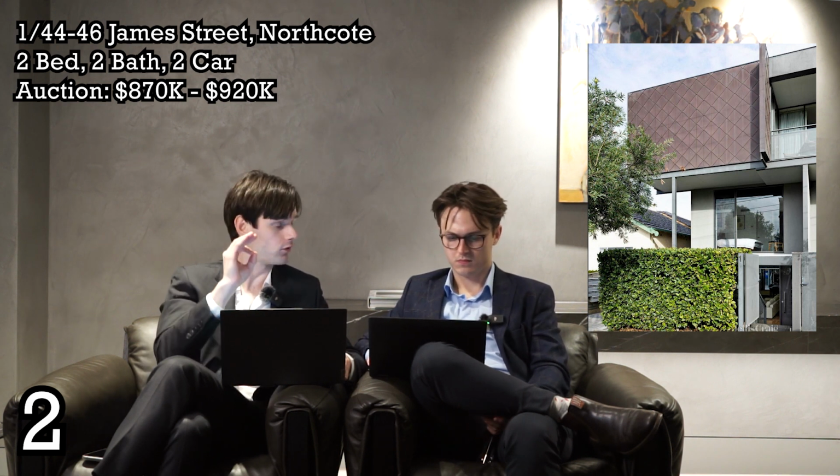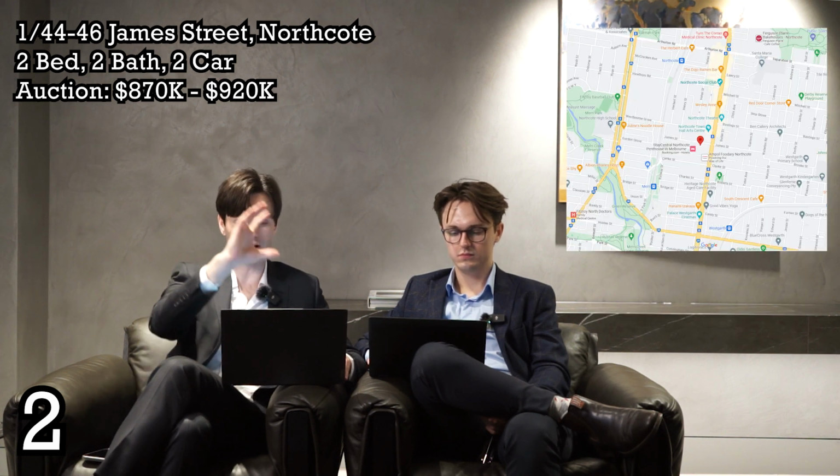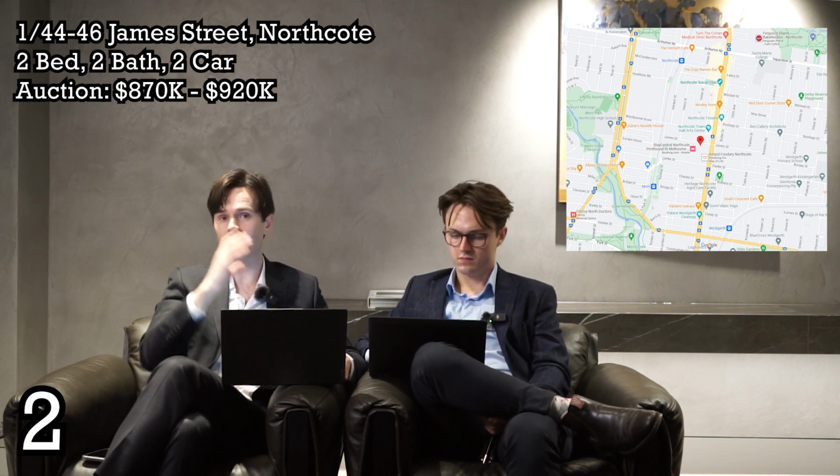So when you're talking about value for an apartment or a townhouse, I'll ask you at the very end, which one would you pick? Now, this one is a stone's throw from Northcote Town Hall, in between Merri and Northcote train station, not too far. It's directly opposite St Joseph's Primary School. Now, some people would see that as a massive plus. Some people might see that as a little bit close to the primary school. How close are we talking, Ben? Directly opposite.